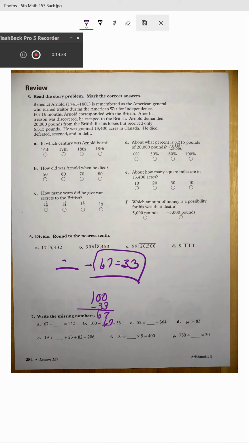In multiplication, you can definitely do division to find it. 364 divided by 52. In this one, think of it as an equation problem. X over 16 equals 83. What would you do in your equations? You would multiply by 16 here to get rid of it, right? And then you would do 83 times 16 on this side, and that will give you your answer. All right, I'm going to stop here and let you finish the rest on your own.